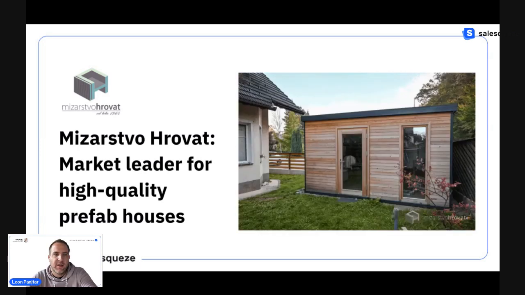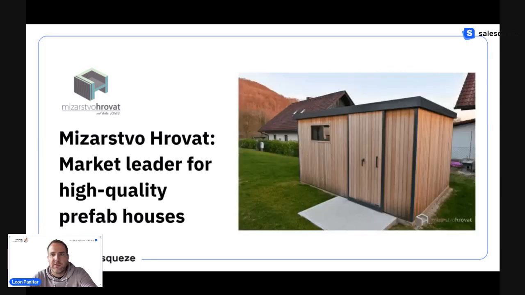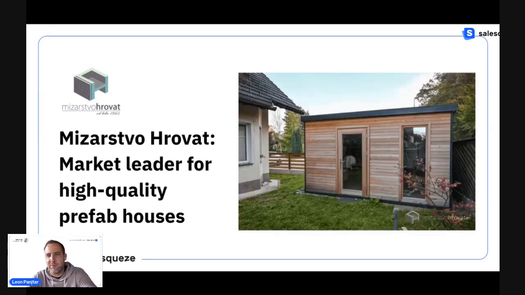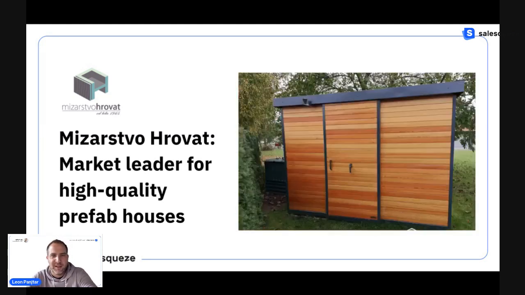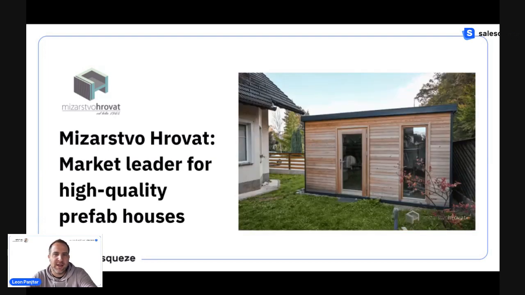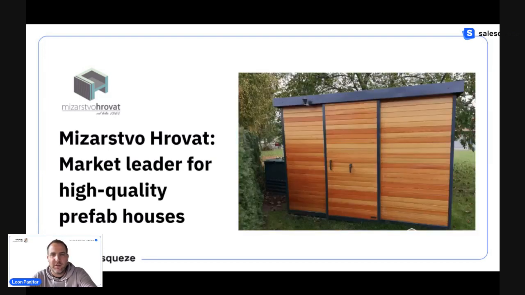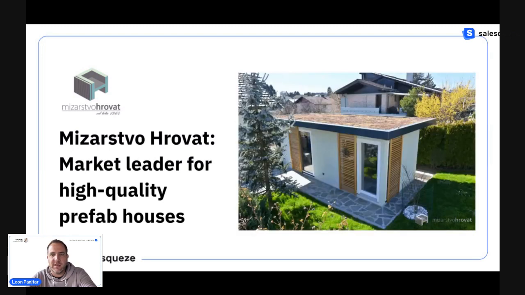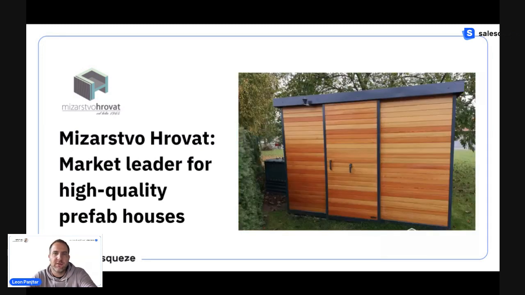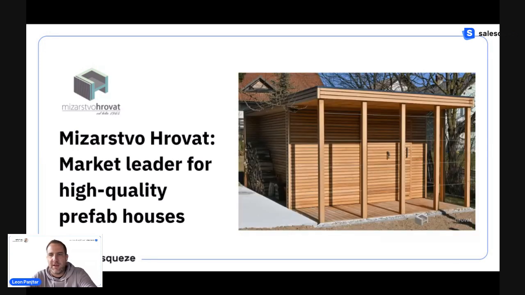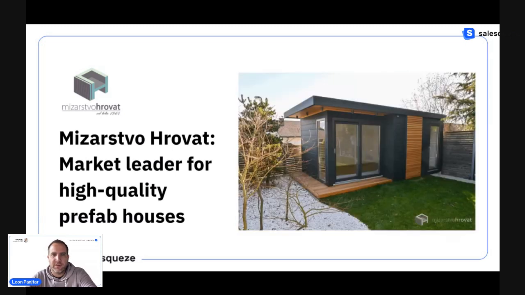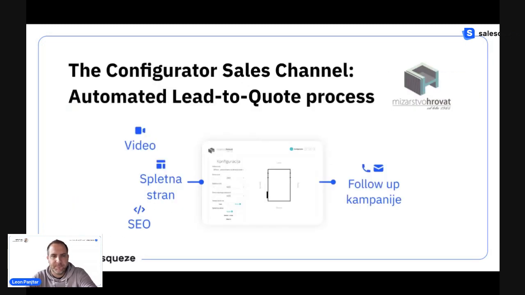So this is a garden house. Some people use it as a shed. Some people use it as a man cave. Some people use it as a garden office. So it has quite a lot of use cases and quite a lot of possible designs. But it's a totally configurable product. It's standardized in many ways, and they use an online channel only to do sales. So they don't have any in-person sales. They only do the online sales process through a product configurator.